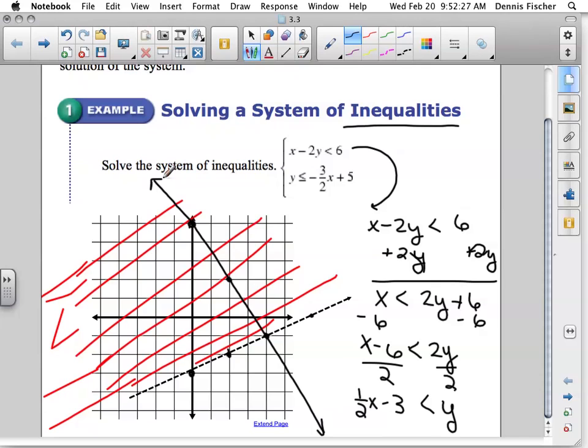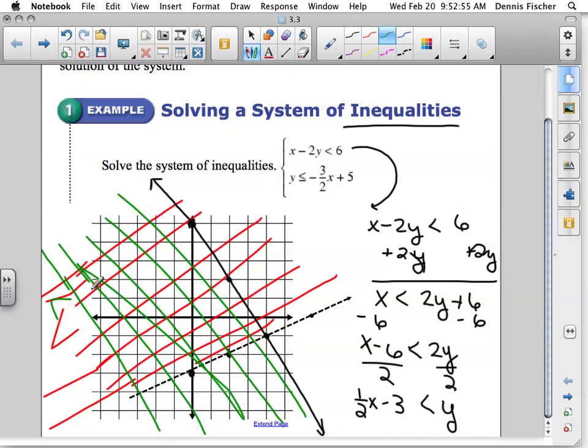Solid line. Okay? We can try 0, 0 again because the point doesn't go through that line. Here's 0, 0, right? So let's go back to here. 0 is less than 5. That's true. So we're going to shade where 0, 0 is. I'm going to use green this time. 0, 0 is on this side, so I'm going to shade down this way. Okay? Now it looks like a mouse.